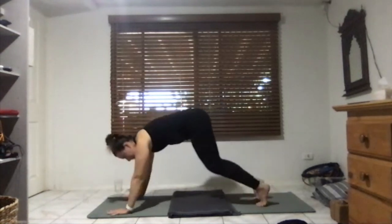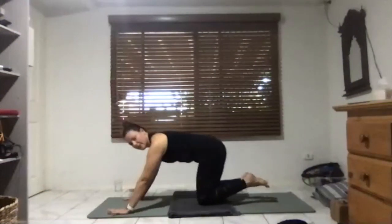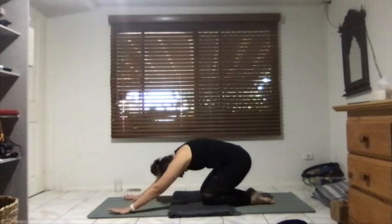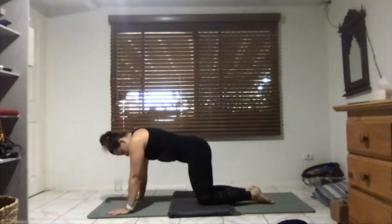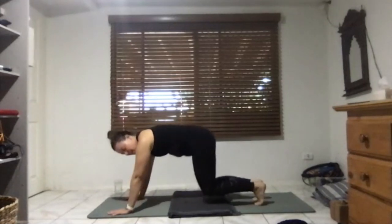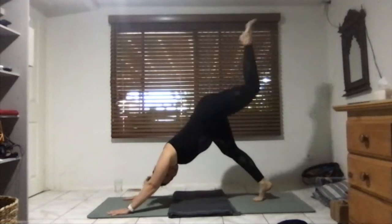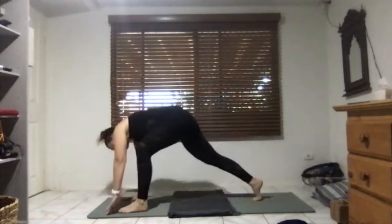Inhale, lower the knees to the floor. Exhale, sending your hips back towards your heels to child's pose. Unfurling up on the hands and knees. Bend the elbows, tuck the toes, lifting the hips high. Lift your left leg into the air, three-legged dog. Knee to chest. Lift the hips up high, step through.